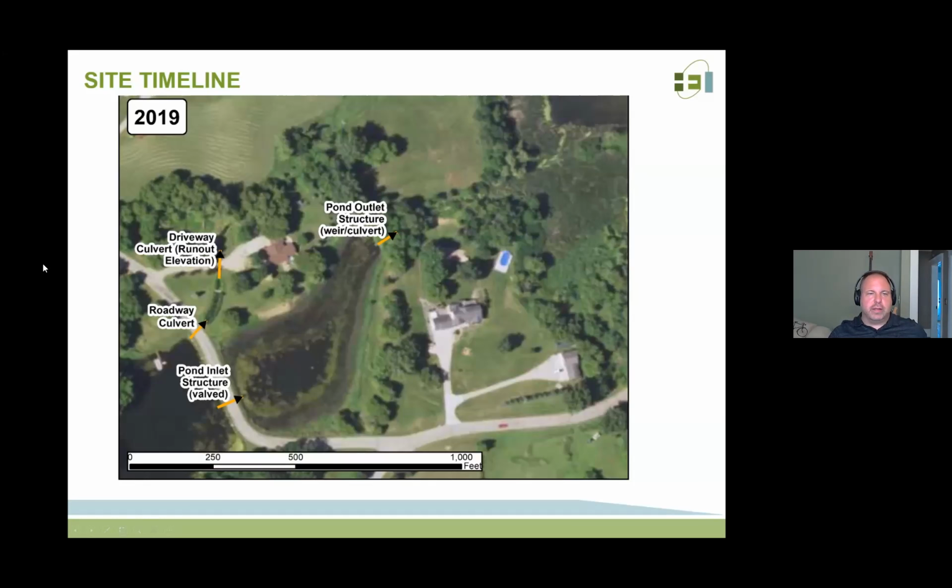So one thing to talk about here is, in the late 1980s, they stopped using the rearing pond for the rearing of fish. And in that case, they shut it down. Or, if you talk to the DNR and look at some of their records, they left it slightly open, and they set this outlet height to about the same as the lake so that the pond and the lake function together.